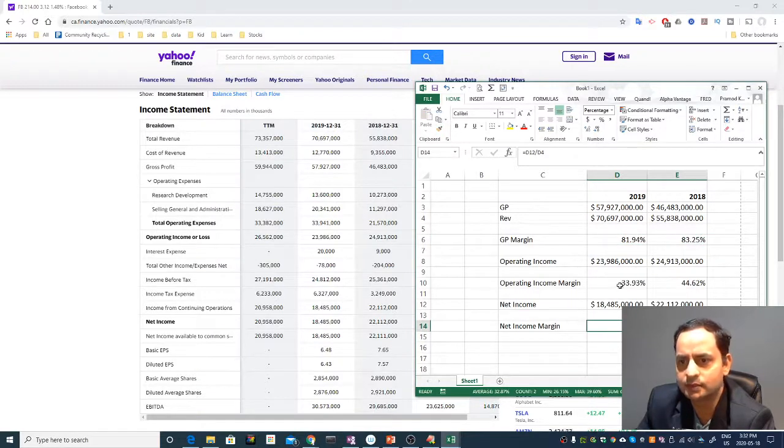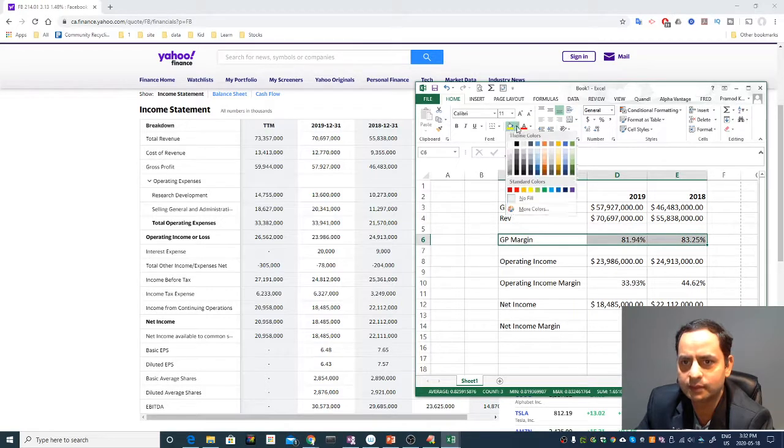You see it comes down to 26%, so it's further reduced. Within this there are some income tax and interest expenses, so my income tax and interest expense take further money out before I reach the net income. So I start from 81 and come to this much. This is how these are calculated.